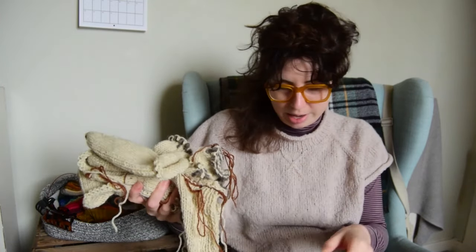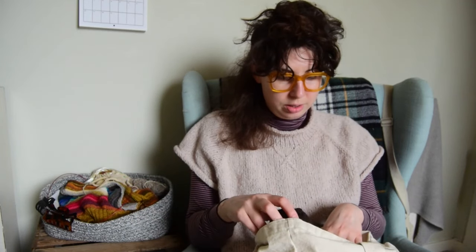I've found the company online, so this is a bit of a don't know what to do with it situation. Lots of lovely colours. If anyone has any recommendations for Aran weight patterns that incorporate lots of different colours but don't feel overwhelming visually, I don't want too much going on, please let me know, because I've not cracked it. I do really like the cardigan pattern though, so I'm wondering about getting the actual right weight of yarn for it and making it. So that's that.